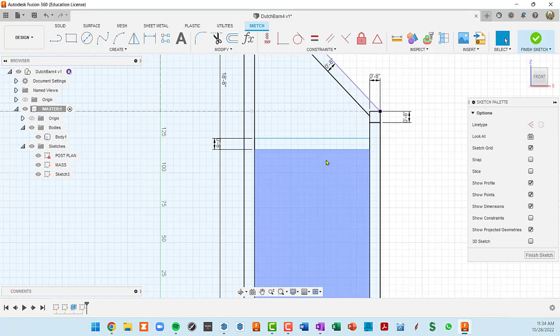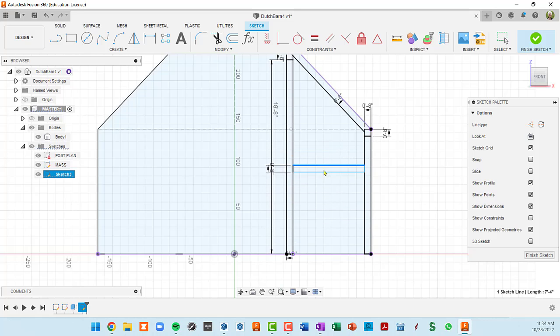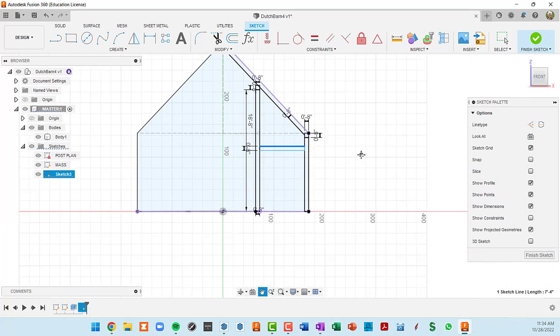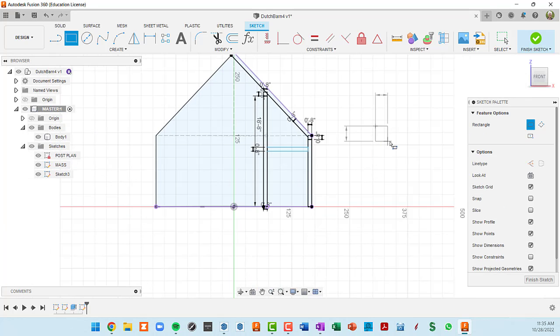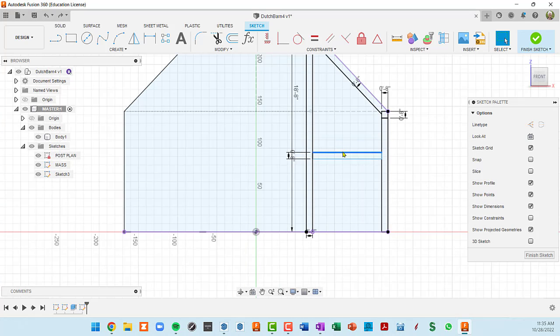Now, you can see that's blue, so the easiest way to kind of constrain something is to move it around. And you can see it's partially constrained. I can only move it vertically. For instance, if I was to draw a rectangle out here in space, and I move this, I can move this in any direction. It has no constraints on it. Okay, let me undo out of that. But this is only going to move vertically because we snapped it to this line and this line. So that's good. That's exactly what we want.